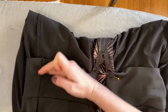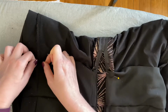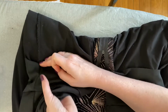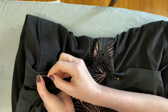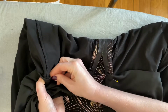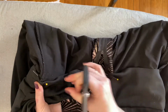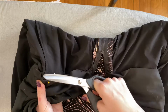I'm not going to sew down the midriff band entirely in one shot. What I'm going to do is pick a couple anchor points, and then that way I know certain things are lined up that need to be lined up, and I can work with the fabric that's in between those anchor points. So my first anchor point here is the side seam of the dress. I'm going to pin the side seam of the dress on both sides, and then I'll work on the fabric that's in between the zipper and the side seam.